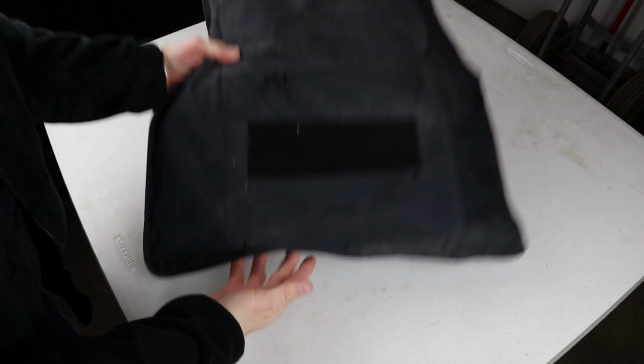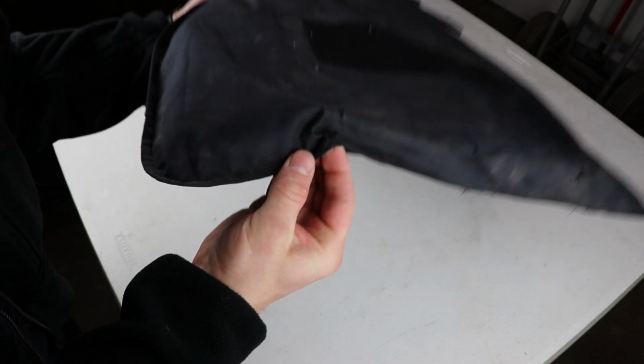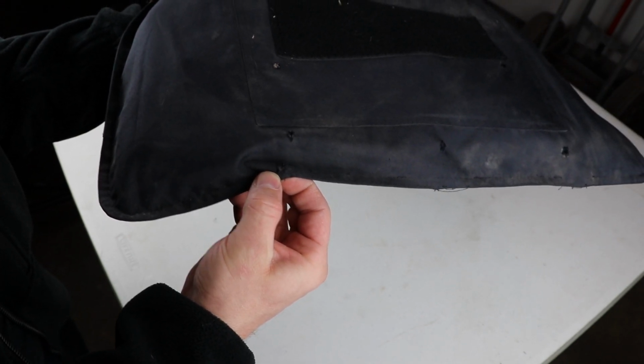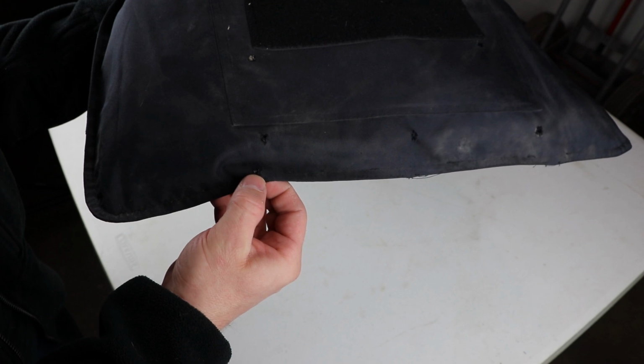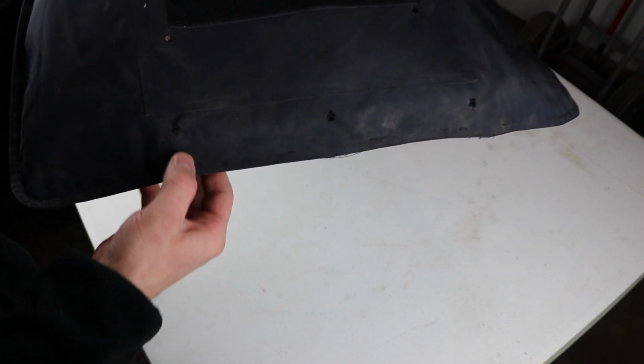So this is the armor here. You can see our invalid strike right there in the corner where I hit with that first 9mm round. Sorry about that. That is definitely not going to hit the plate. In fact, that's on the bottom stitching of the carrier. That's on me.